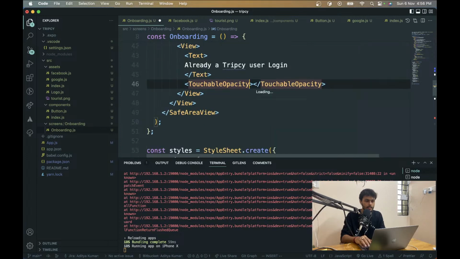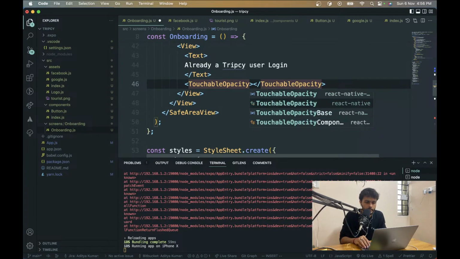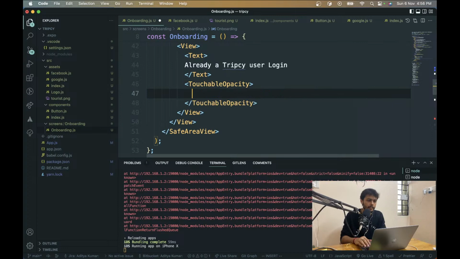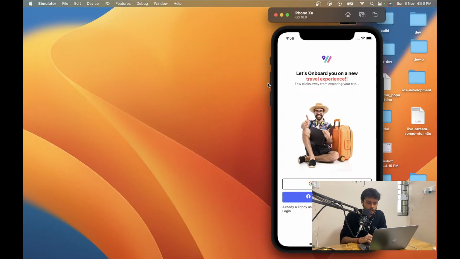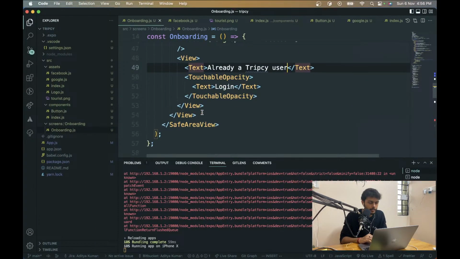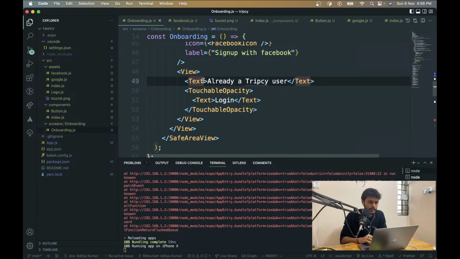I need to import it from React Native. Yeah, and inside the touchable opacity, we are going to have the text login, and we'll update the color of this login as well. And there's going to be a text align at the center.